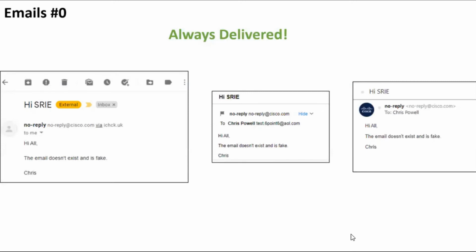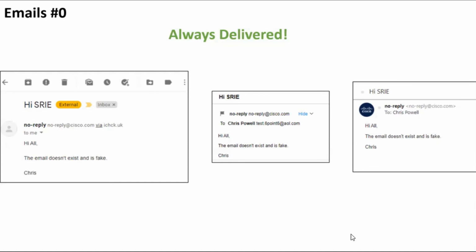So this was Cisco. I sent them to Gmail. Now, Gmail is actually quite interesting because if the messages don't align, they still allow the email through, but they put via on it. So I set up a domain called iCheck, which sounded like integrity check. Instead of me needing to buy a domain that looks like Cisco, I just spoofed Cisco directly. For anyone in Cisco, I just used no reply because I didn't want to call anyone out. And then it just says via iCheck in Google. All of these 100% got through to the email inbox. Absolutely no spam things were triggered.